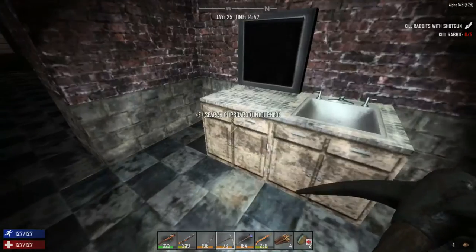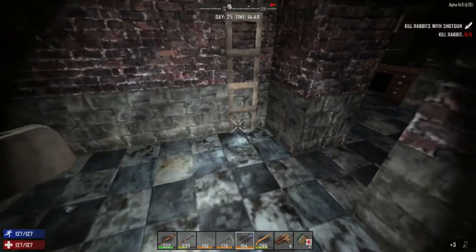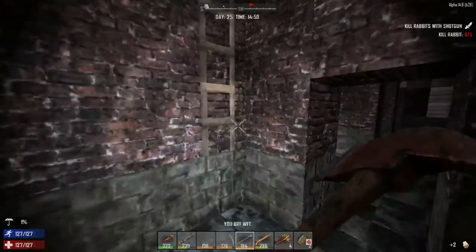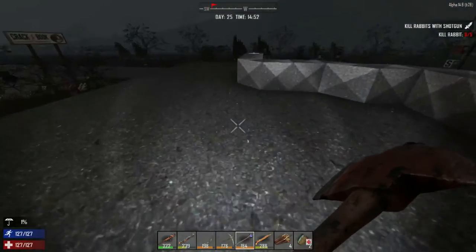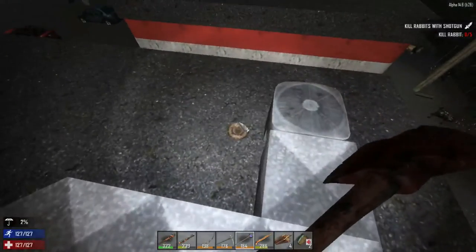Too bad you couldn't use the human turd to kind of hide yourself from the zombies, but maybe that's what the zombie stuff is for. The zombie flesh. Maybe create something that you can wear on your clothing. Is there anything up here? This is just a roof. There's a cooler.